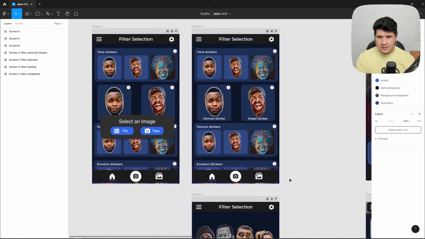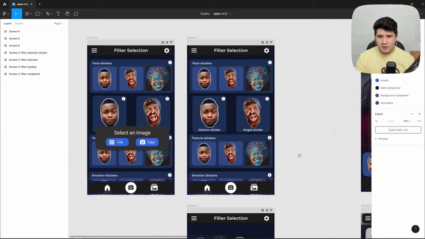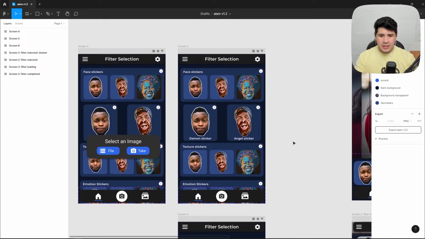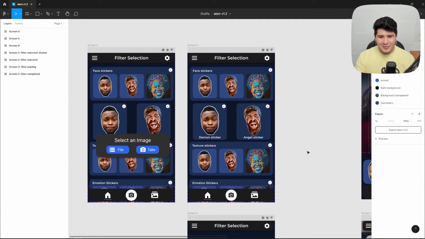And yeah, that's it. In a couple of weeks, I'm going to try to put this into code and work on the first version that we're going to launch pretty soon. It's going to have the same filters. Maybe some of them are a little bit improved. Maybe we train a couple of things that are better that we don't have now, and that's the idea, to have an improved version of the app.